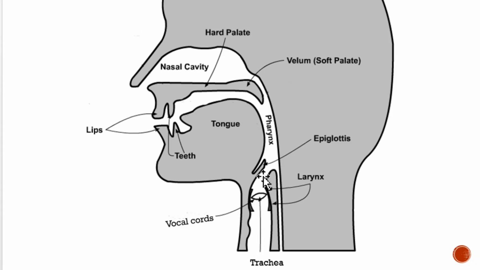And then the air flows out into the mouth, into the nose, and you have many organs here. Lips are there, teeth, two rows of teeth, then the nasal cavity is here, the roof of the mouth is here, the tongue is here. So this is a diagram which shows us the main speech organs in our head from the larynx onwards.